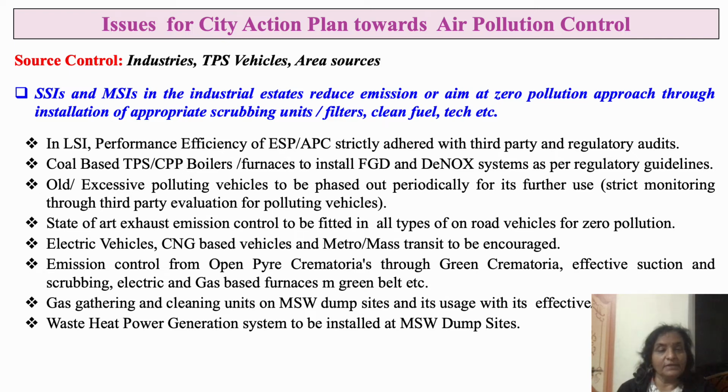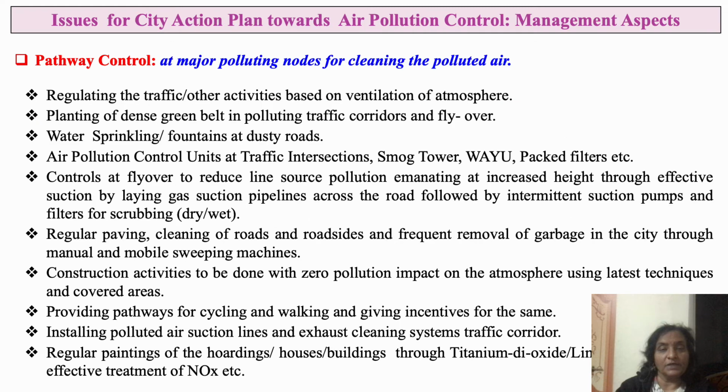That is a welcome thing. Emission control from open fire crematoria to be controlled through green belt, through green crematoria, effective suction and scrubbing, electric and gas based furnace, etc. Then the MSW dump site should have a gas gathering station and effective use of fuel. Then a waste heat power generation system may be installed in the MSW dump site.